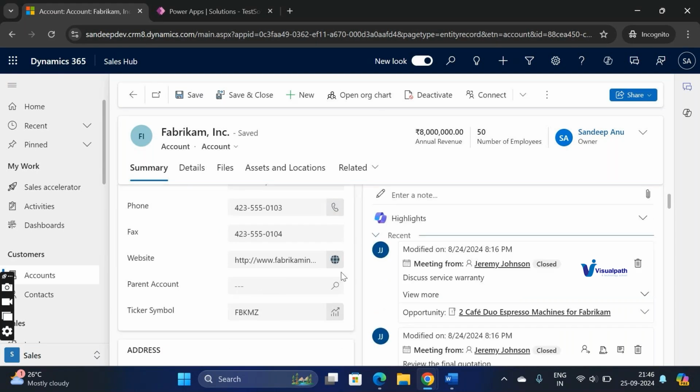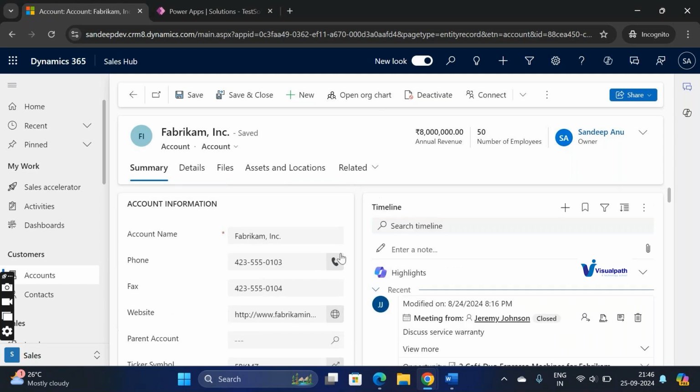You don't need to worry about this, so everything will be taken care of by Microsoft. You just need to create the table by giving the name and the type, so that it will create the table, and it by default gives us the forms and views, and some set of columns. You can create your own fields, and you can add them onto the forms.